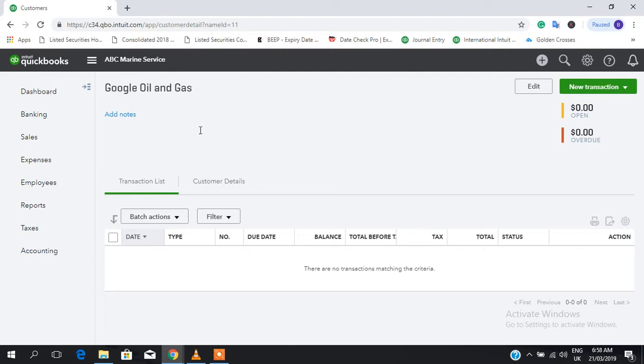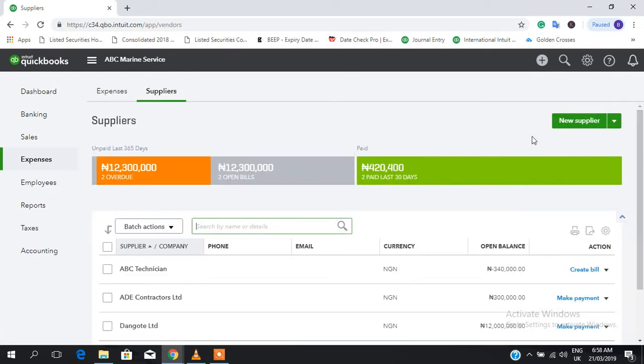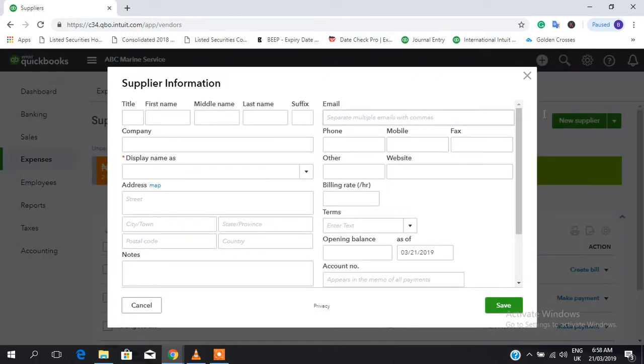Now if I also want to add a foreign vendor, the same thing applies. I'll go to my supplier or vendor. Now what differentiates a local vendor from a foreign vendor? It's also the currency. So anytime you activate multiple currencies in your account in QuickBooks Online, ensure that you're always vigilant when you want to set up anything that relates to a foreign customer, foreign client, foreign vendor, bank account and all that. That is very important, because when you get your setup right at the beginning, everything is automatically fixed. That's why it's important for you to take your time to get things right from the beginning.